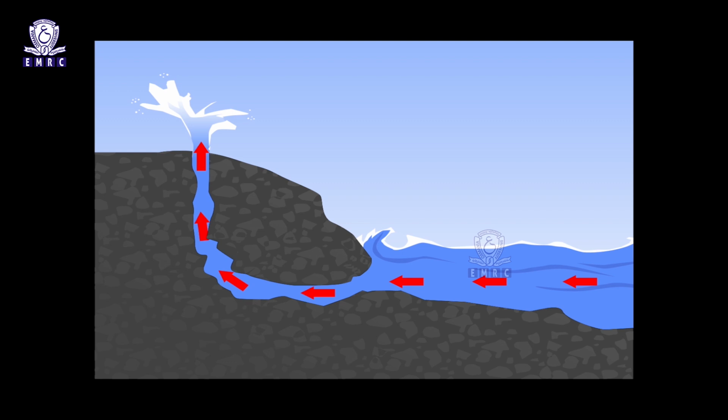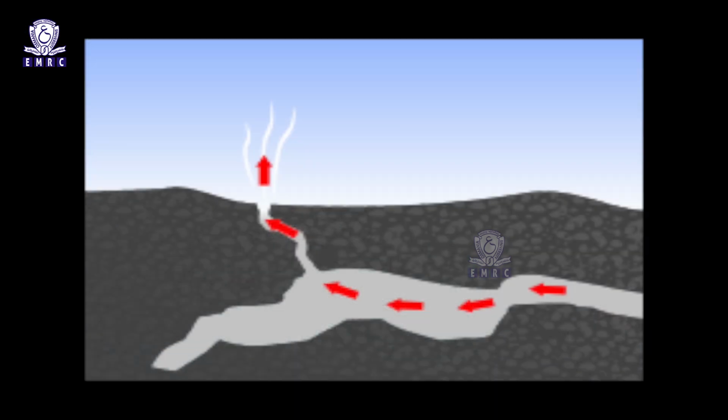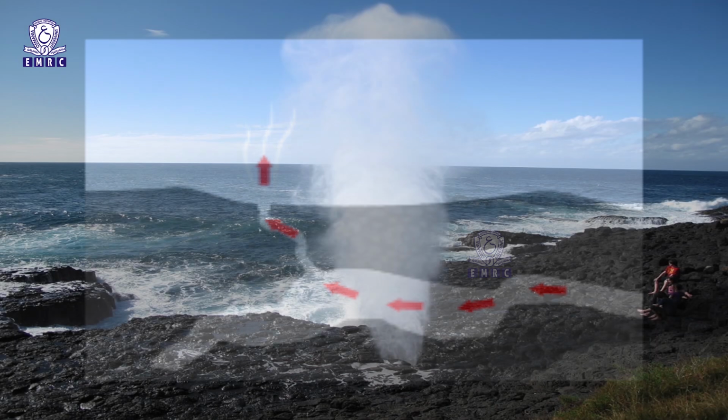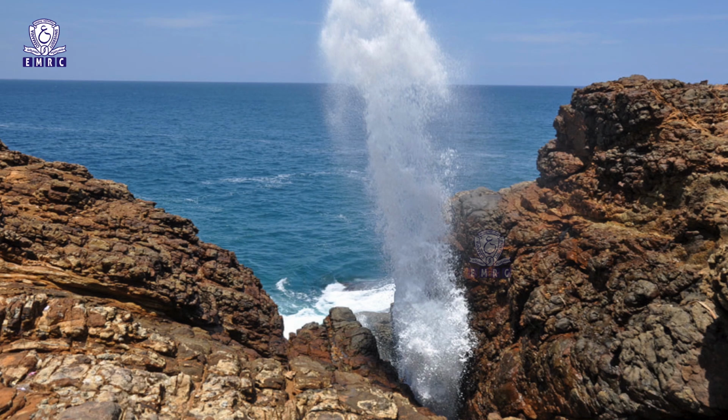Blowholes. Blowholes are associated with the sea cave with a zone of weaknesses like joints that are present on the roof of the sea caves. When the breaker wave attacks the roof of the sea caves along the joint planes, holes develop on the roof of the sea caves. Due to breaking of the sea waves on the roof of the sea cave, the compressed air in the cave tries to escape through these holes, making a whistling noise.